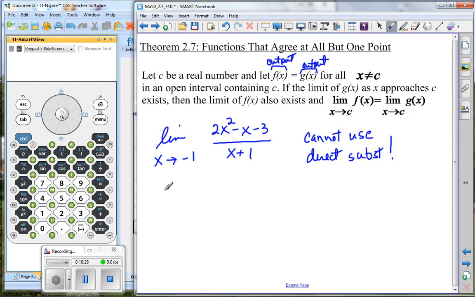However, can we rewrite this function in a format so that we, in fact, could use direct substitution? So we're going to take this and we're going to say the limit as x approaches negative 1. And we want to know, can we, that's a binomial, a quadratic, so do we have binomial factors of 2x² minus x minus 3? Hopefully, one of them might be x plus 1. Let's see, if that's the case, this would have to be 2x. If this is 2x, this is 2x, and this would be minus 1. Now, let's see, is that going to work or not? Then it'd have to be plus 1. Let me pause this and come back.